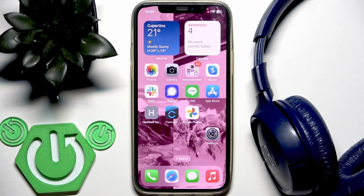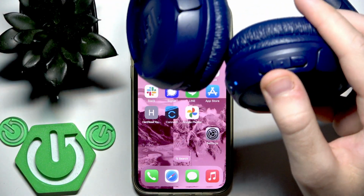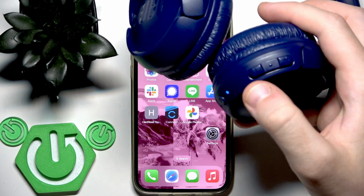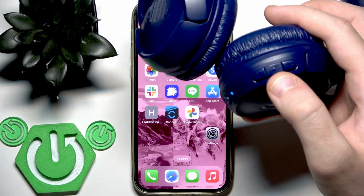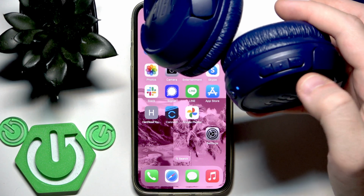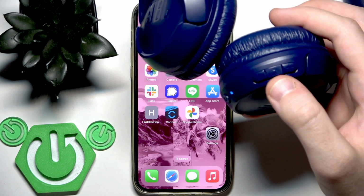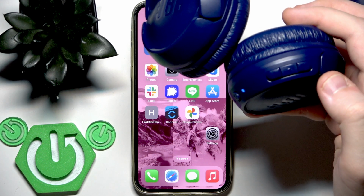And the first one, that when you listen to music or watching a movie, you don't need to use your phone. You can use the controls at your right ear cup. And right here we have a multifunctional button, we have a volume up button with a plus icon, and a volume down button with a minus icon. You can play or pause the song by pressing one time at the multifunctional button. You can call the voice assistant by pressing and holding, or by pressing two times at the multifunctional button.